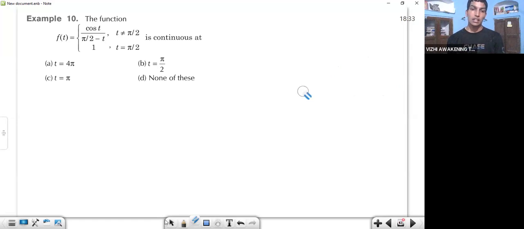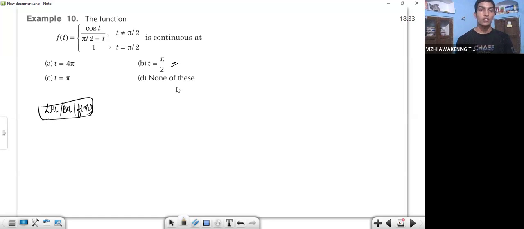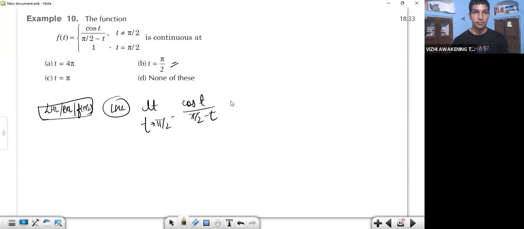So as in the question given, the function is changing at t equals pi by 2. Let us first check option B. First we'll find the left hand limit and right hand limit, and then we'll find the value of the function. For finding limits, let's write it as the limit t tends to pi by 2 minus of cos t on pi by 2 minus t. I'm not going to use tricks whenever we are discussing concepts. For now, I'll just rely on basic methods. Whenever we will be solving PYQs, then we will be using short tricks and shortcuts, as we have already built upon our basic concepts.